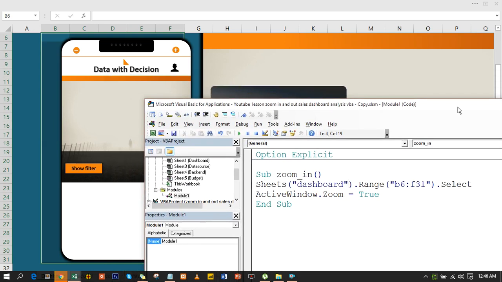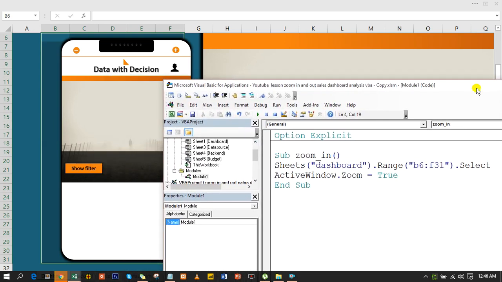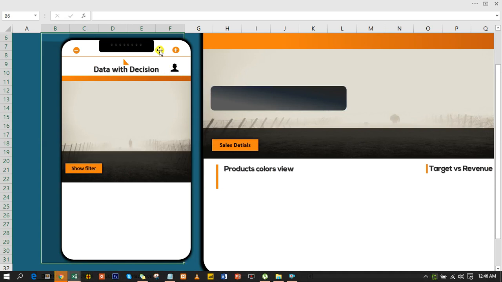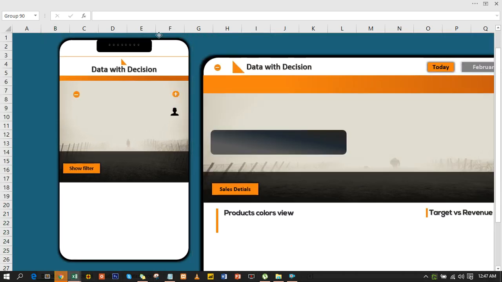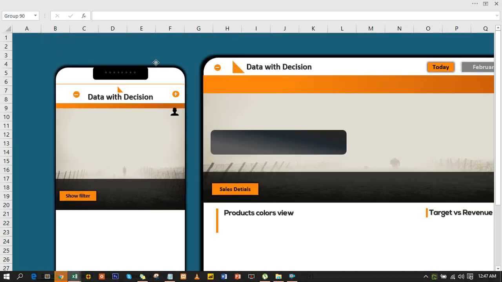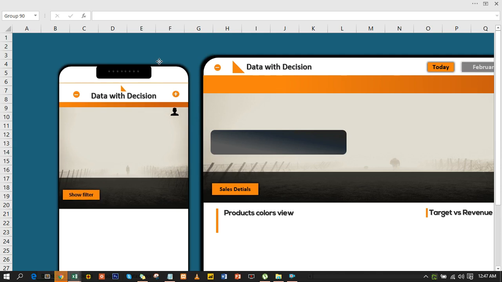It is zooming very well, but what is wrong right now is that we need to set this right. So I'm going to go down and check it out. What I'm going to do is click on this particular one right here and make sure it's sitting between the defined range. Now I'm going to shift it down, shift it between the range, so now exactly it's going to work right.